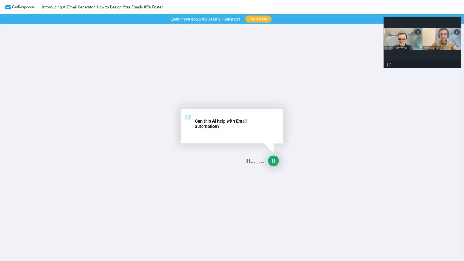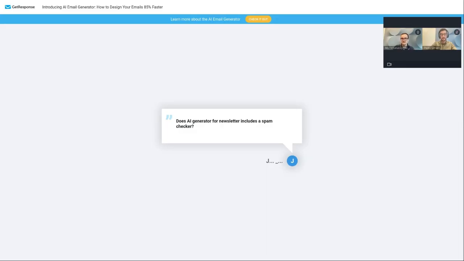Let's see if there's something else we can address here. Okay, does the AI generator for newsletter include a spam checker? Actually, when you create an email, whether it is via AI or via just normal drag and drop using a template, inside the editor, you have the option to inbox preview your email. That means you can check what it will look like in different browsers and mailboxes. You can preview it in mobile and desktop, and you can do a spam check.